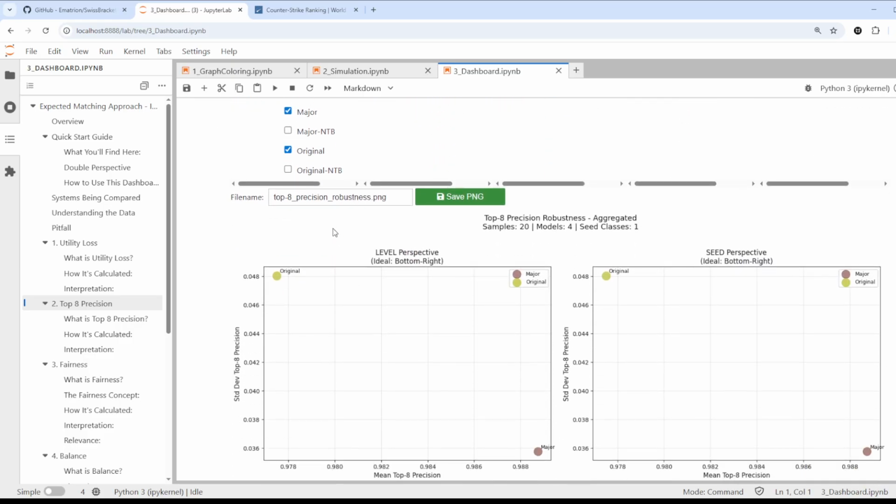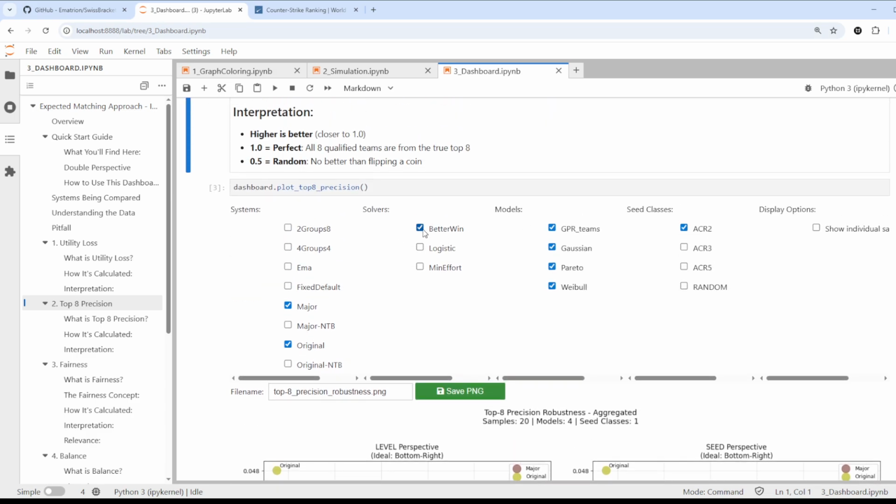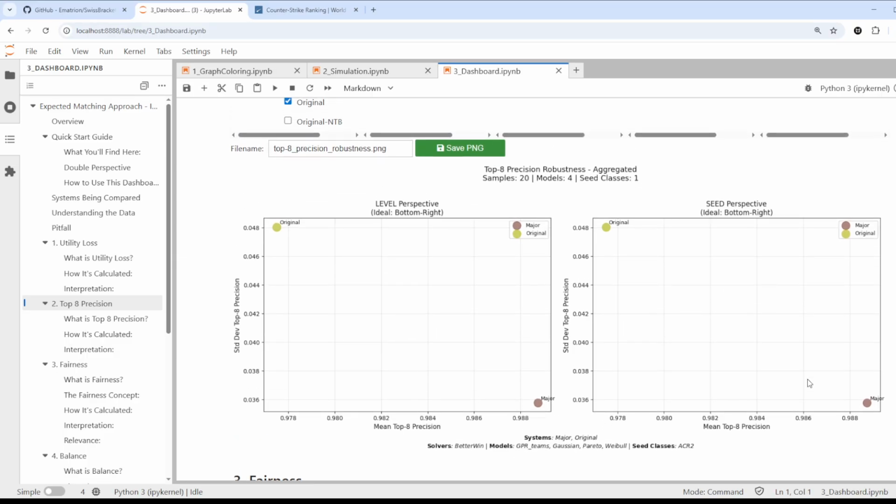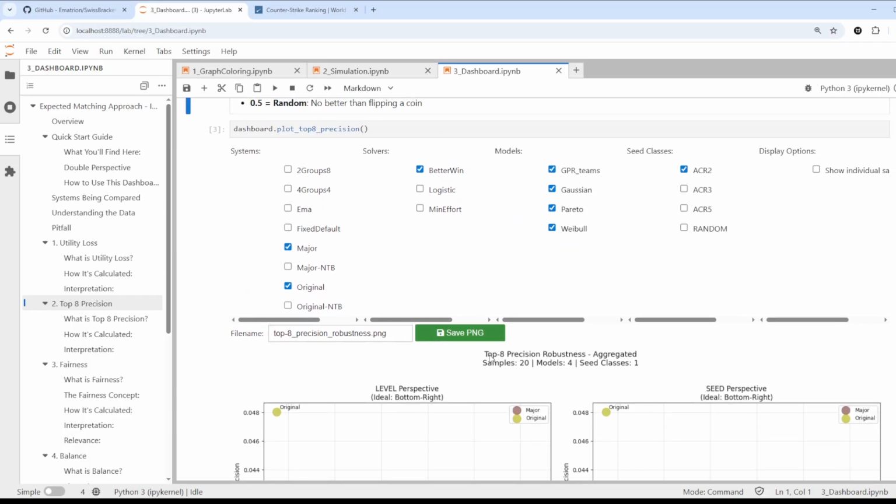So if we look at the previous design and the current design in the deterministic result, where you know who the top 8 teams are and your seedings are correct, we can see that it's not 100% all the time, and it should be 100%. If you know who the top 8 teams are and there are no upsets, then you should be able to qualify the top 8. So there is indeed a little issue, and we know it from the example.